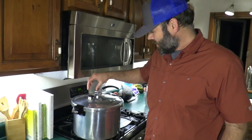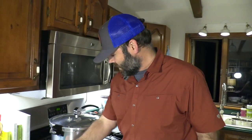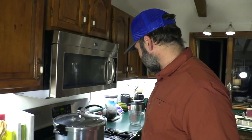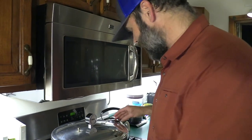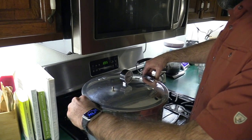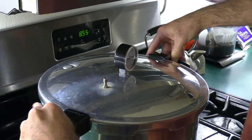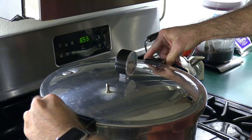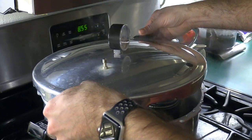I actually took this guy off too, and you gotta be really careful because the steam can shoot out, but I had an oven glove on and did that. So I'm a little nervous because I've been smelling a little bit of meat and I shouldn't smell that. So I'm nervous that maybe one of them cracked, which might be part of it. So let's see what's going on here. I'm just gonna slowly open it here, okay? Open this up. Woo!